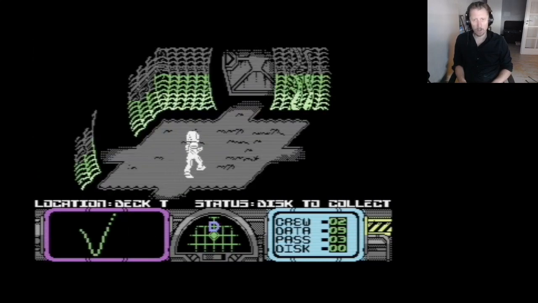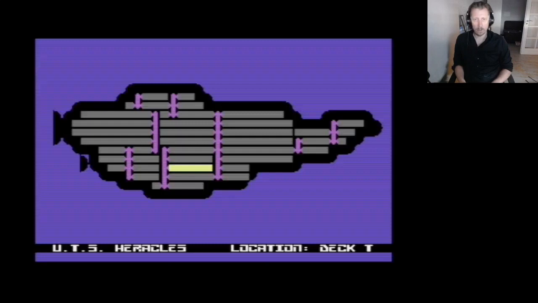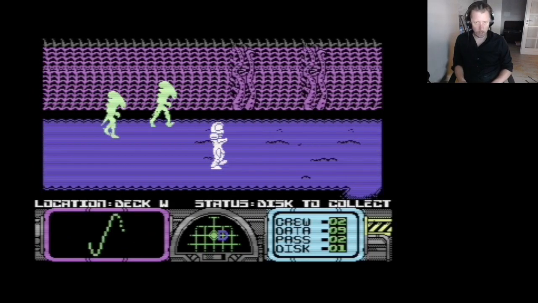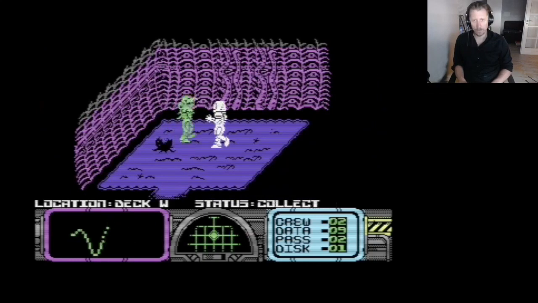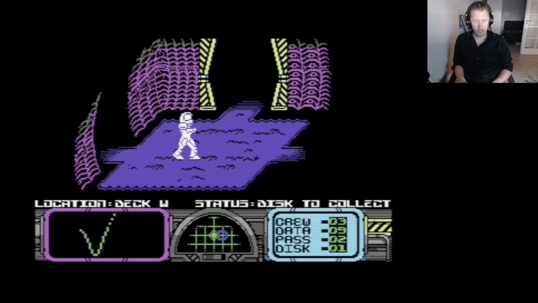Grab the pass, go for the door, grab the disc. Back to the elevator. Deck W. So, right now, our health is green. But the more often that you're being grabbed, at some point you will be red. So, I've been grabbed a few times. So I'll grab a health upgrade now just to be on the safe side.